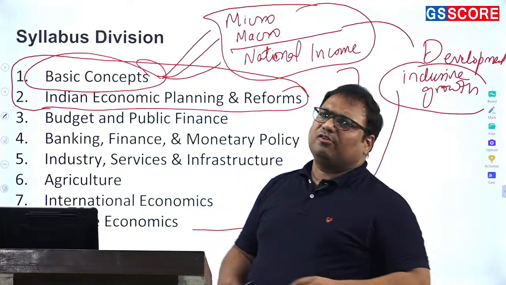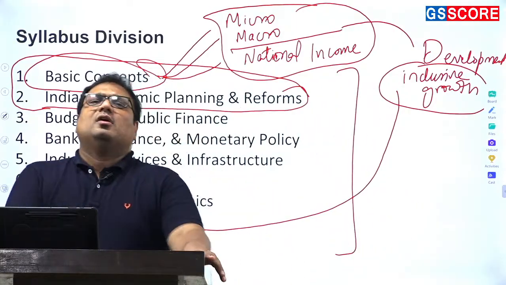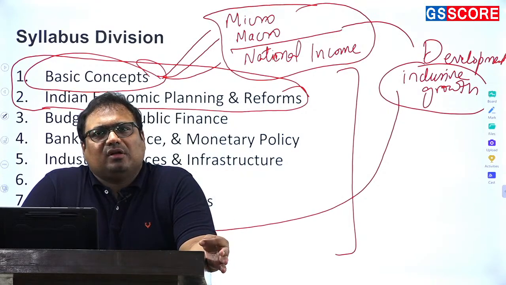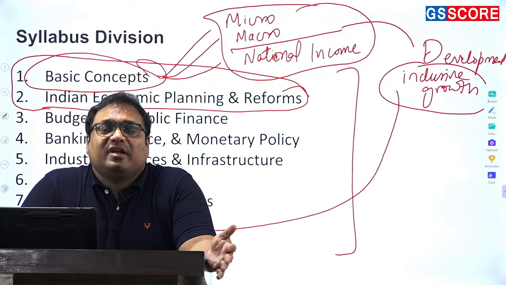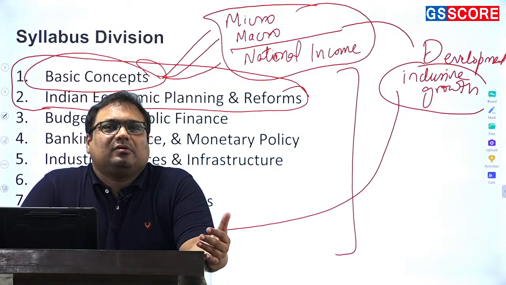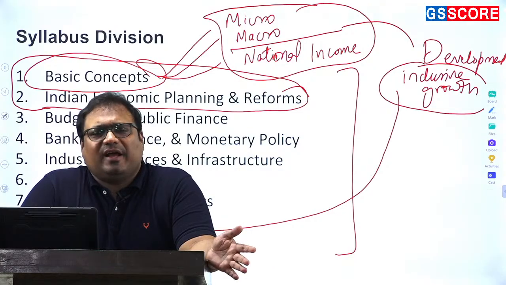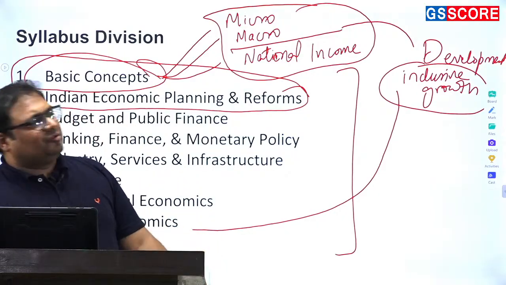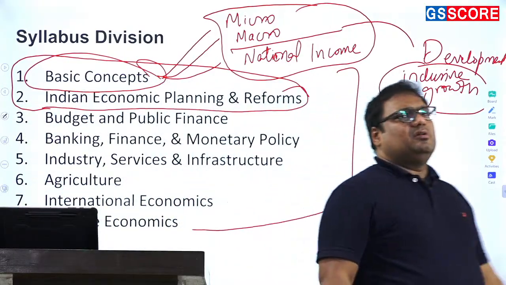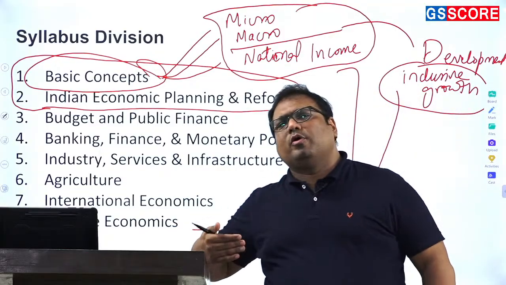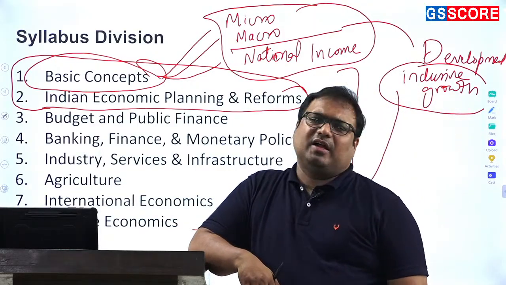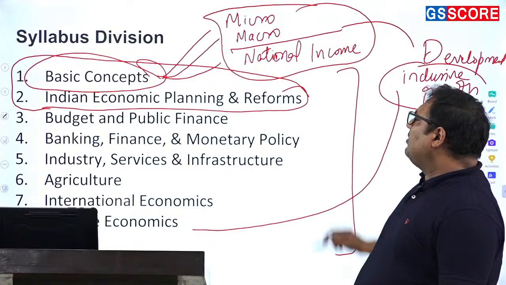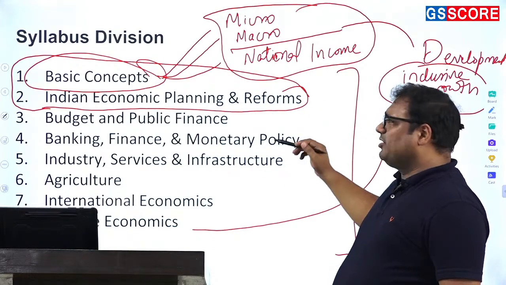And on the changing nature of planning, there can be questions. For example, centralized planning versus decentralized planning. Similarly, they can ask you about imperative planning to indicative planning. Fiscal policy, monetary policy, how they help in economic planning and economic policies. These types of questions are of course here. Then reforms, the 1991 reforms and the ongoing reforms are also a very important area. From reforms also there are direct questions, and we will see a few of them. So I've included these 2 themes for discussion today.